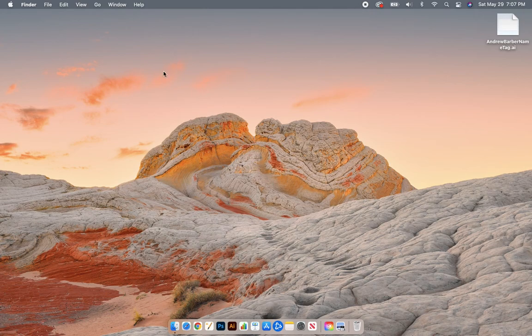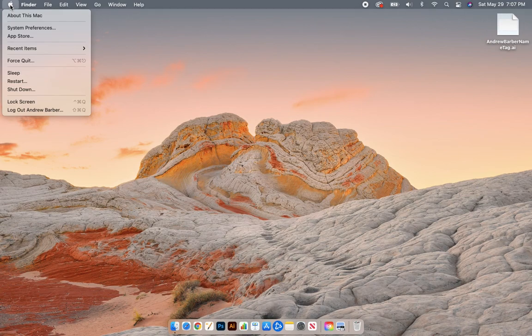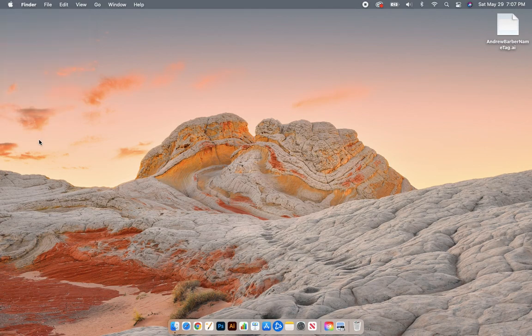And then if it is the end of class, we want to log out. So you can click this Mac window at the top left of your computer and then log out. You'll see your name here. I won't be doing that today because I'm staying on my computer. But keep this file in a safe place, whether that be on your desktop or if you want to create a folder for it, feel free. And we will continue this project next class.